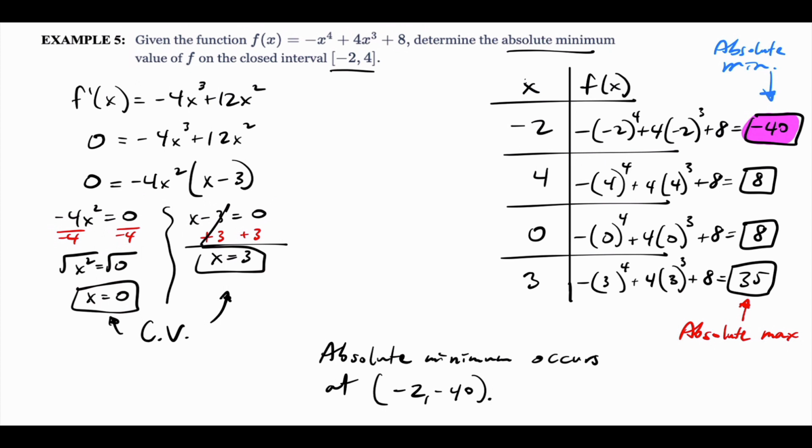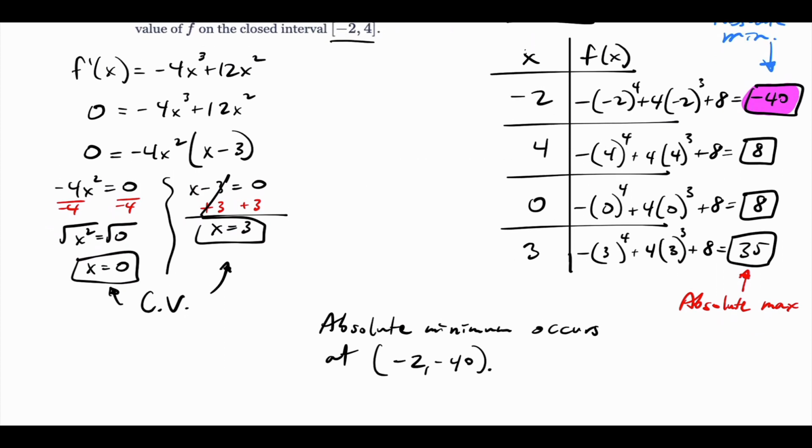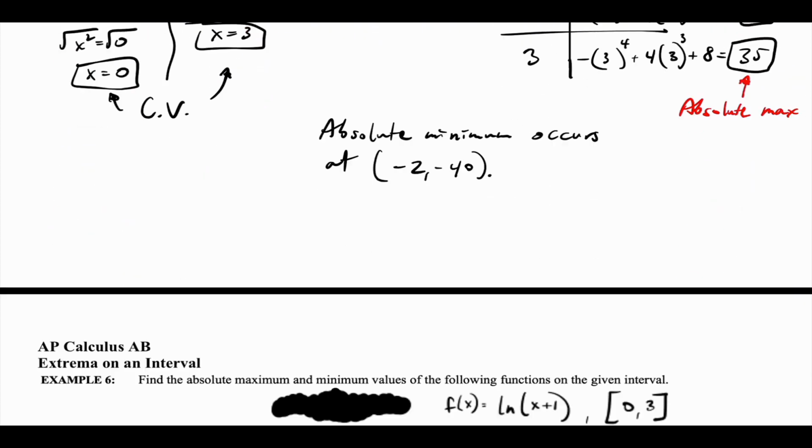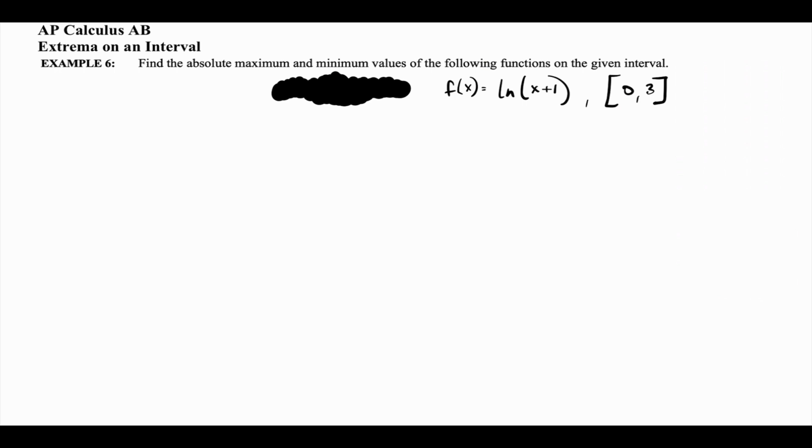All right, so the last one is exactly the same. The only difference between 4, 5, and 6. Oh, so change 6. We did one earlier where we had a fraction, so we haven't had a natural log one. So put this one in there instead. We're going to do the same steps. It's the same exact steps that you've been doing today. But we haven't had a natural log one, so I wanted to put one in your notes.